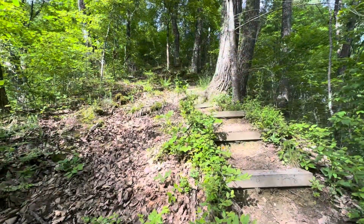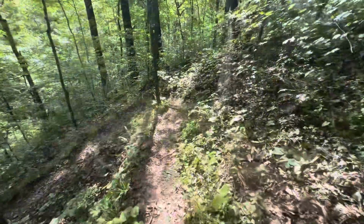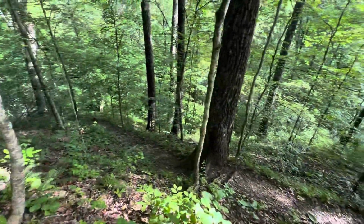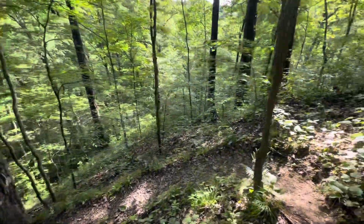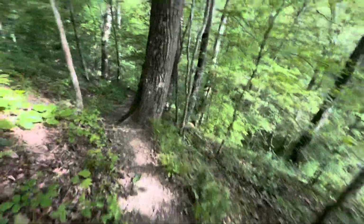So that's what these stairs look like going up, and they go all the way up and all the way down, y'all. So as is always with the Knobstone Trail, switchbacks. That adds to your length, but it also helps you traverse the elevation changes. And this switchback is pretty steep going down, which means when I cross that road, I'm gonna be going way up.